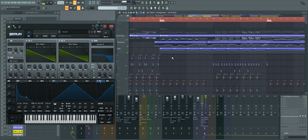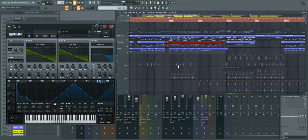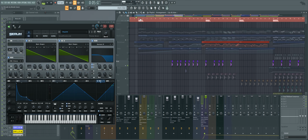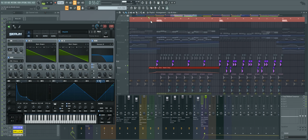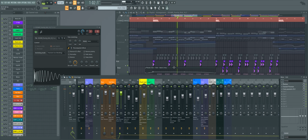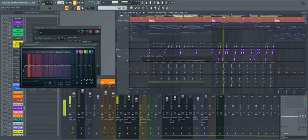Okay, nothing special there, just some copy paste of these filters, these automations that I made. So yeah, let's see what do we have here. There's a kick in this part, verse 1, which starts here. And why is the, oh yeah, filter for the kick. Let's see. Oh, I get it. So that's a kick. Let's find it. So it is here, and I used this equalizer to automate it so that it starts with the high frequencies here, and here you can hear the fullness of that sound.